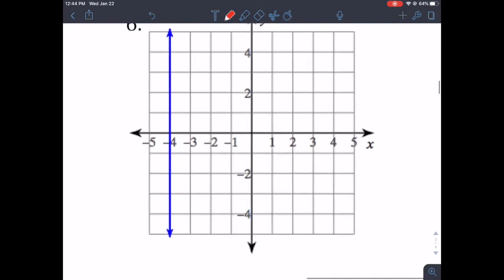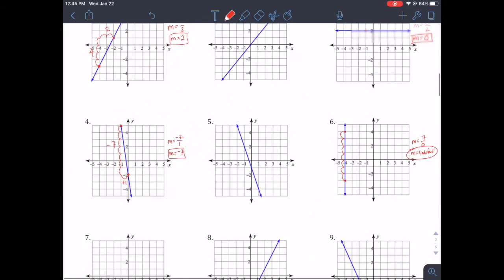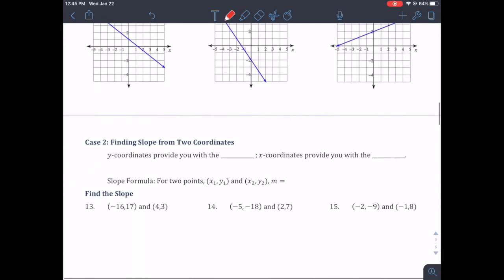When we have a vertical line, pick any 2 points, and pick one down here and one way up here if we want. It does have an up and down distance, but it doesn't have a left or right distance. Between these ones, it goes 1, 2, 3, 4, 5, 6, 7 up. And how much over? None. Well, 7 divided by 0, you should know by now, you can't do that. That is undefined. But in general, all vertical lines will be undefined slopes. So that is slope from a graph.